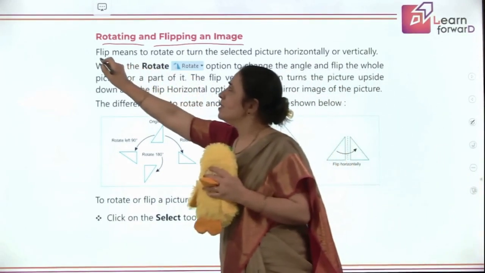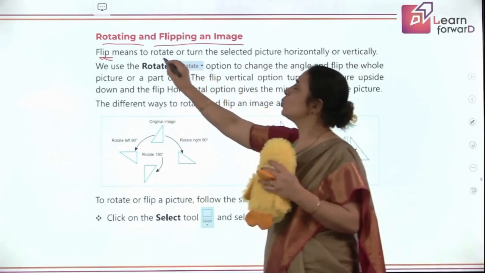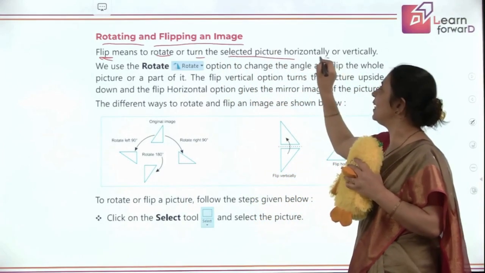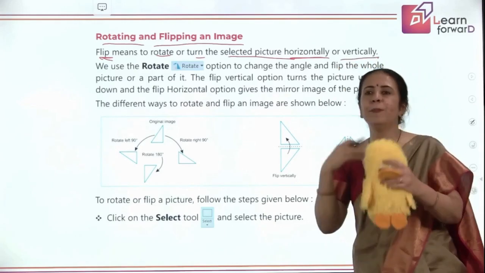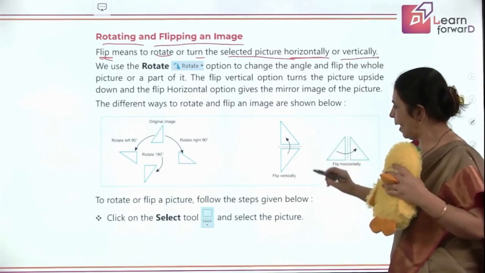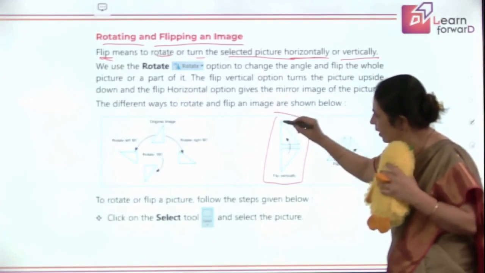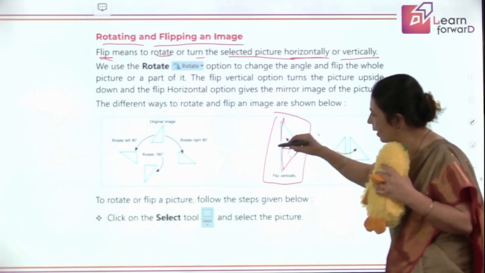So what is the meaning of the word flip? Flipping means to rotate or turn the selected picture either horizontally or vertically. So it could be turned in any way. I'm just showing you with this image. Here is the original image and you are flipping it vertically.